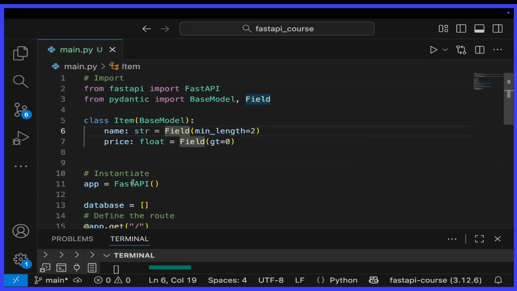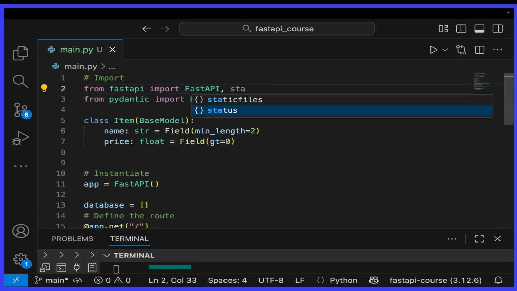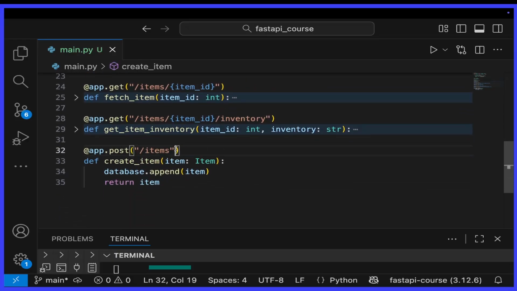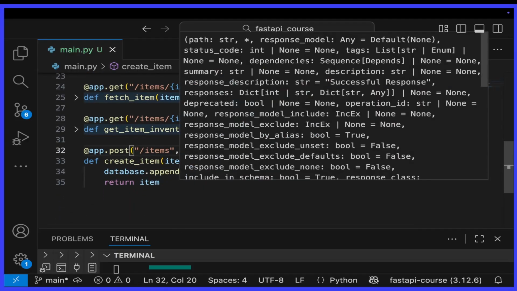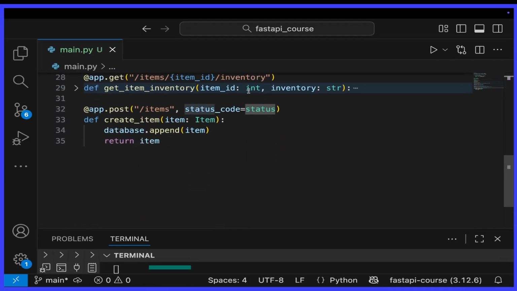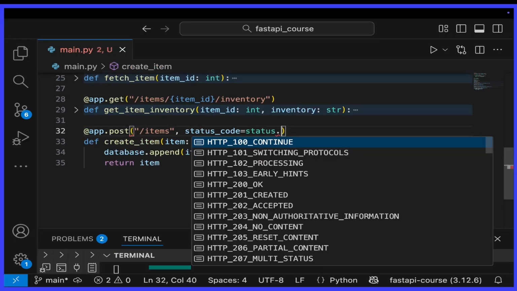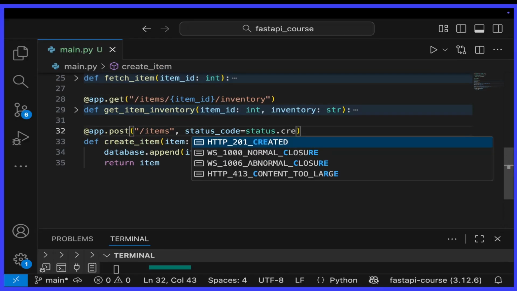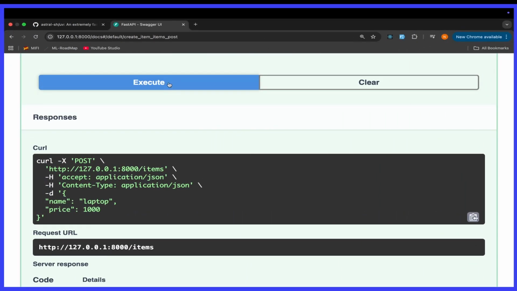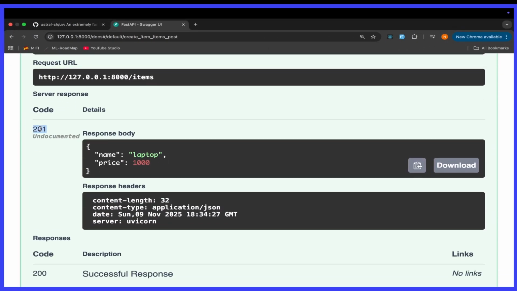For that to happen, we need to go up right here and say import status from FastAPI. Then right here in the path operation decorator, put a comma, then status_code equals status dot, and we can look for created. And there we are. If I save, get back here, execute, you see we have a 201 this time.